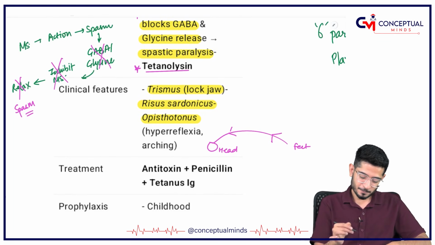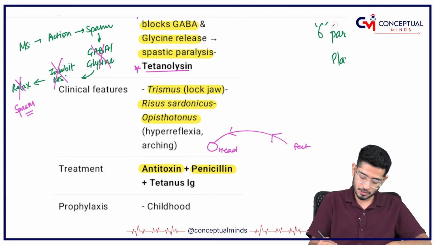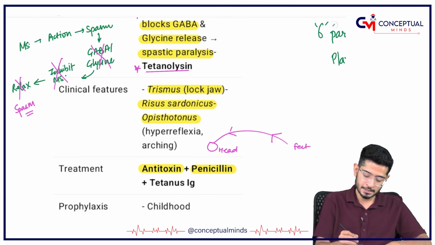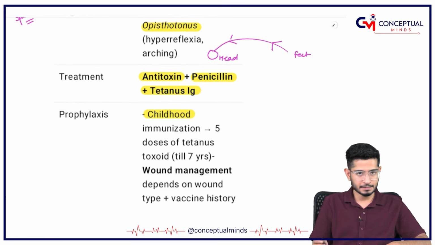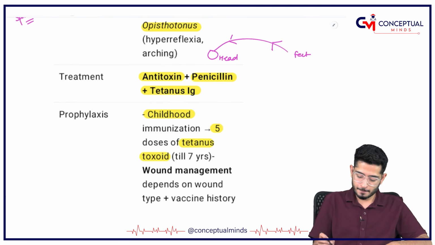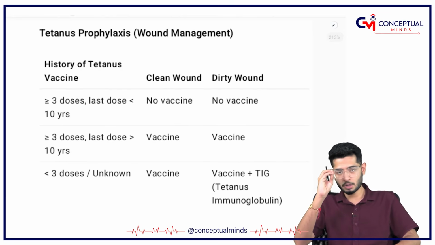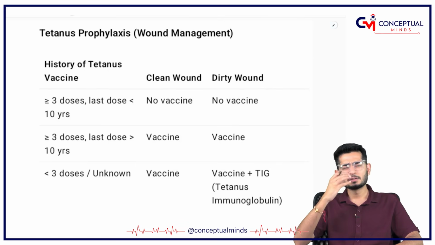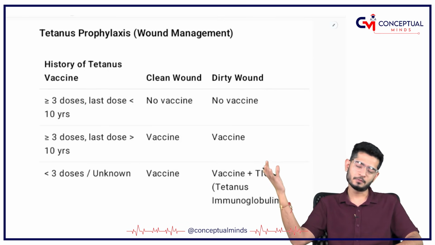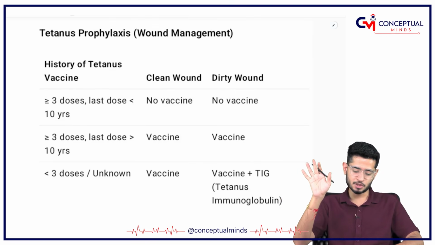So what is the treatment? Obviously antitoxin, obviously penicillin, and then tetanus immunoglobulin. In childhood, you must have got the tetanus toxoid vaccine at 5 years of age, okay. But for example, if you are having a wound, it's very important to understand how many doses of tetanus are given. Although this is a major domain of the people of PSM, whatever comes under my domain of microbiology, I'll teach you, remember.